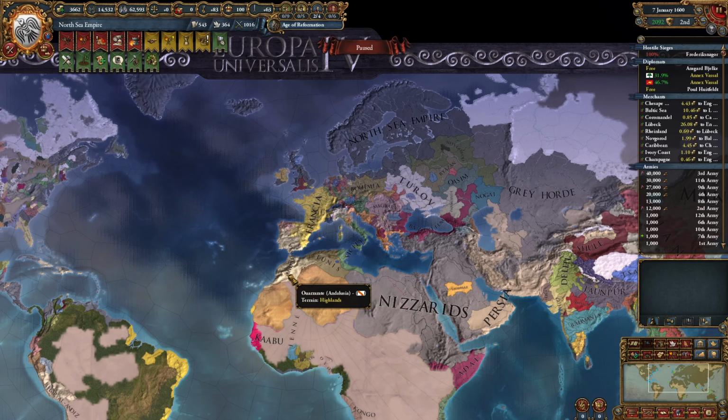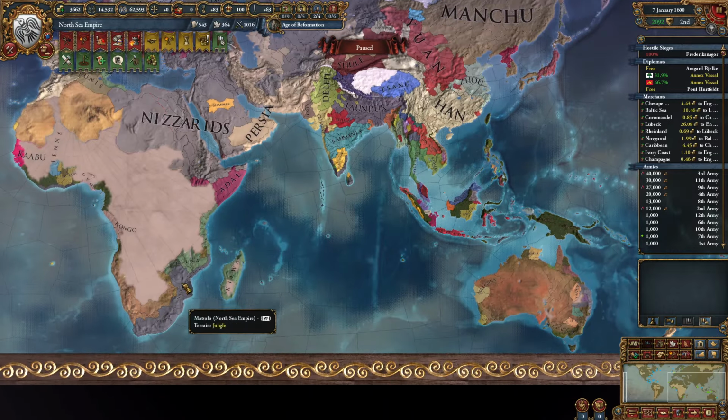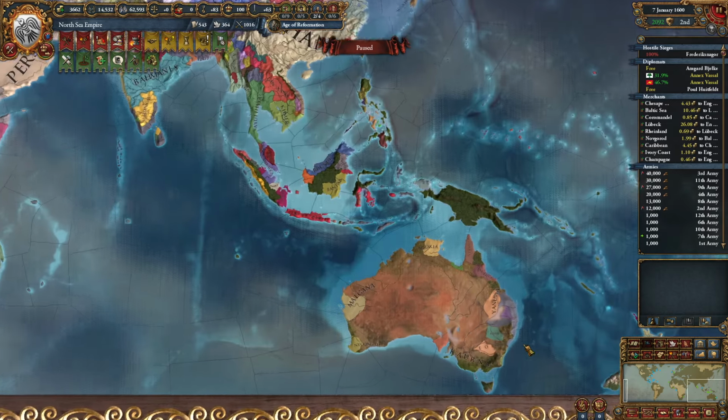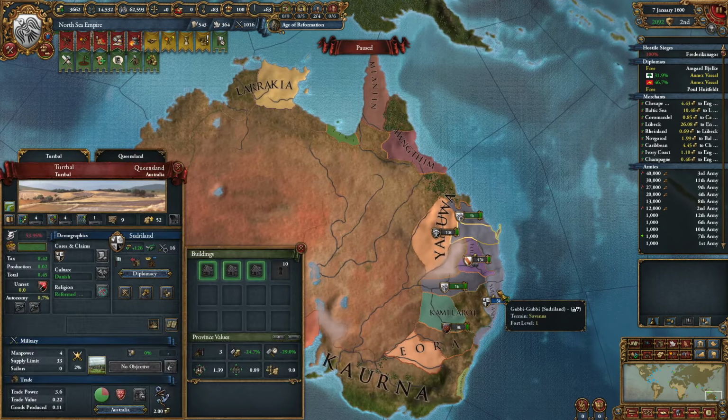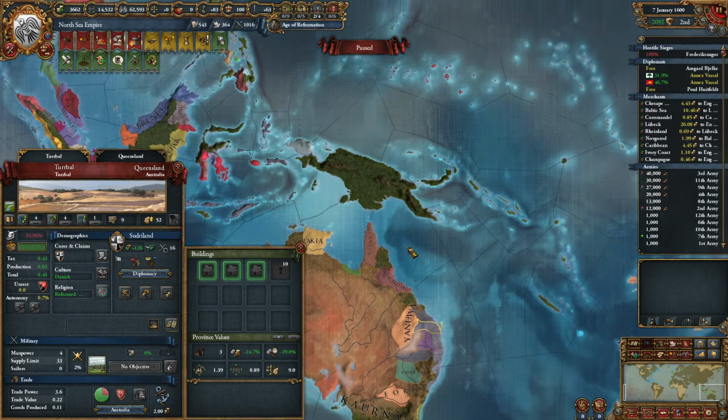This mod changes everything about this game, and it really does some really cool stuff. And we are playing the North Sea Empire, spreading the Norse religion around the world, colonizing all parts of the thing. No continent has been left, including Australia. We just got our new colonial nation here, called Sudriland. Whatever Sudri means, if you happen to know, let me know, because I have no idea.